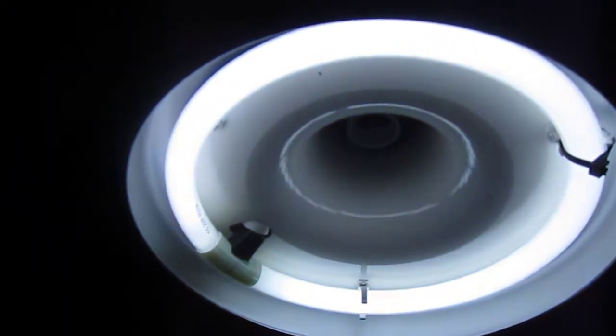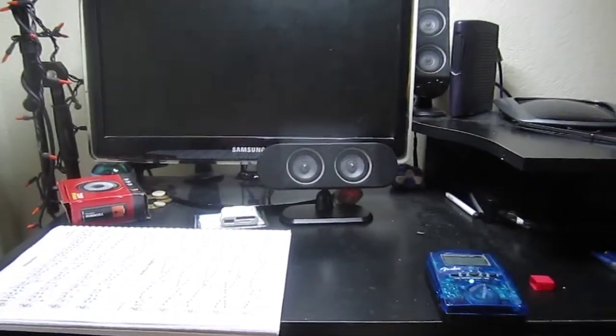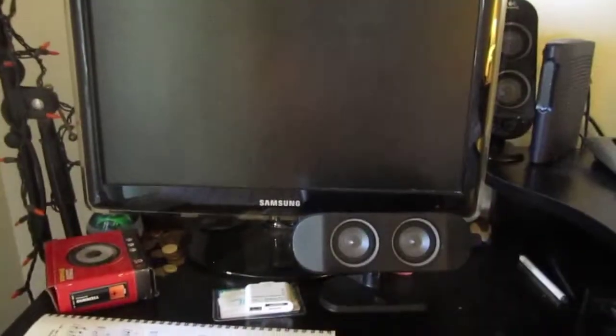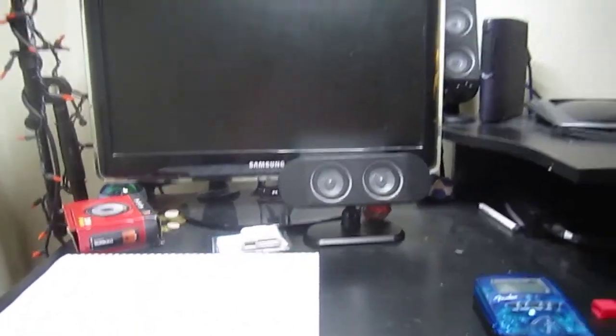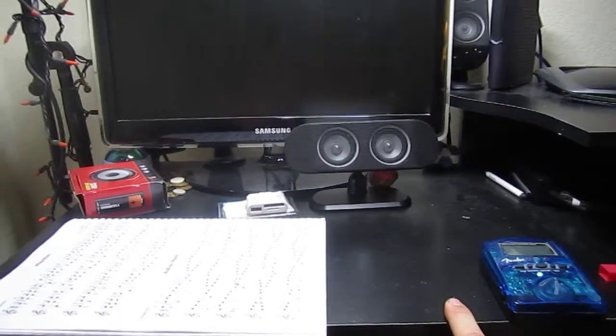Woo! And it is bright. And it is white, which is what I wanted — white, white. Look at that — you can tell the difference. I'll do a video later on showing what it's like at night, but you can tell a big difference just during the day. So I'll have plenty of light. And it's not too blinding — that was another thing I was afraid of. Actually, it's showing all the dust. I'm going to have to clean up the dust.